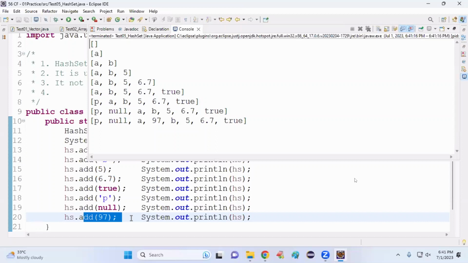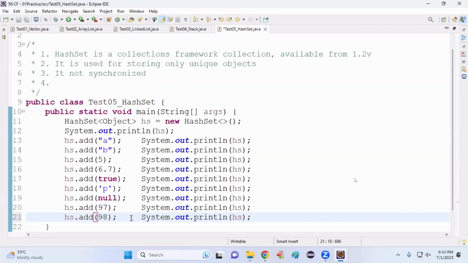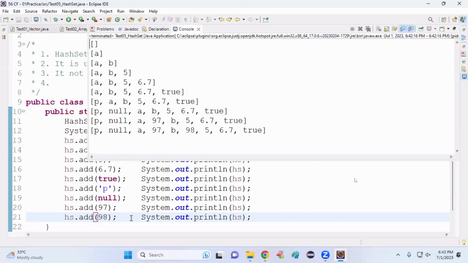Next side, right? Now all people tell me, 98 I am storing. Where is 98 stored? Understand? Doubt? B's hash code number is what? 98. 98's hash code number is also 98. Store.